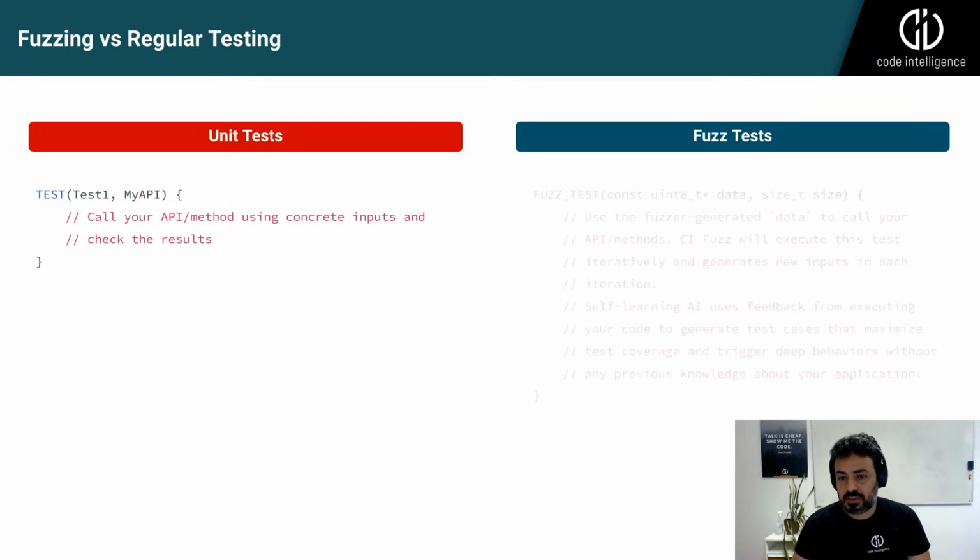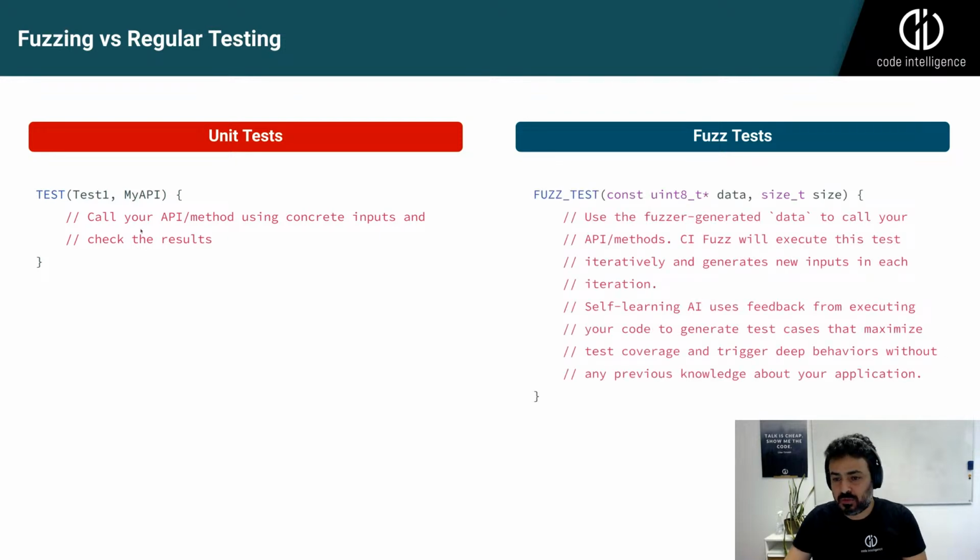With the fuzz test, it should look very similar, but instead of TEST, you have FUZZ_TEST, and it takes two parameters. It takes a data buffer and a size, and this data is then generated by the fuzzer in each iteration. Then you can take this data, call your function with it, or just consume data from it, call the function, and this fuzz test will be continuously called by the fuzzer.